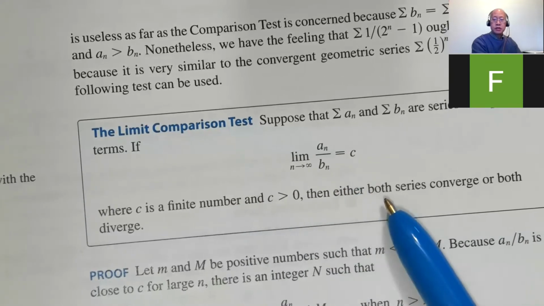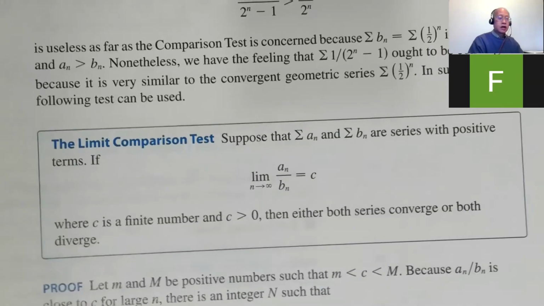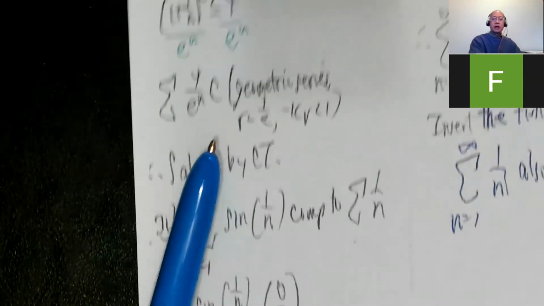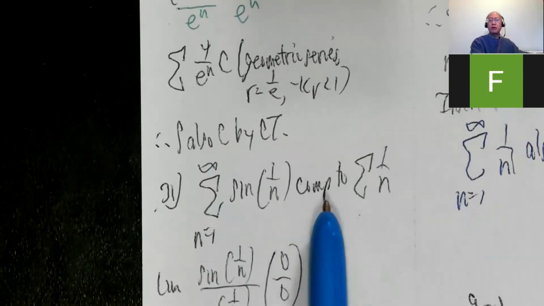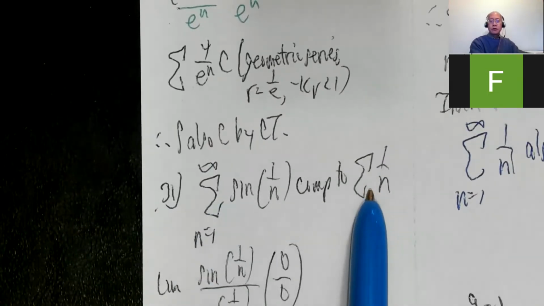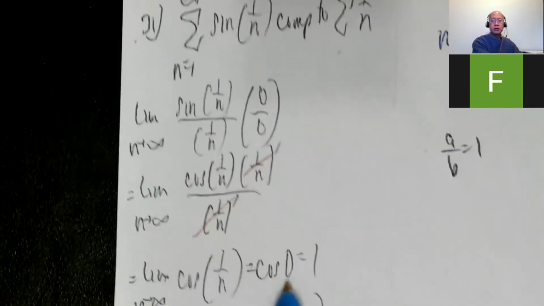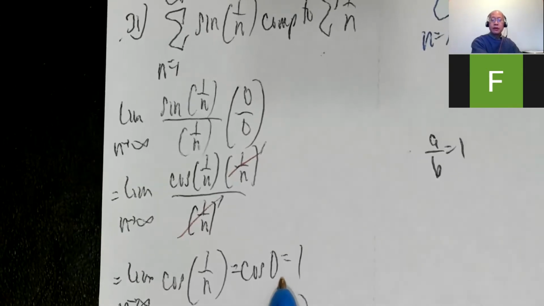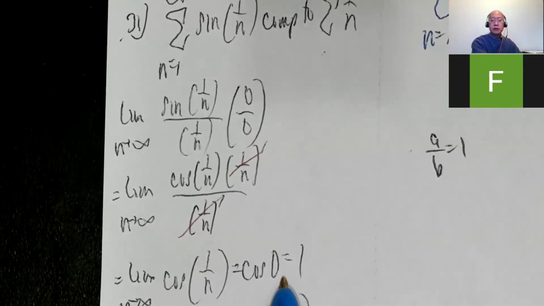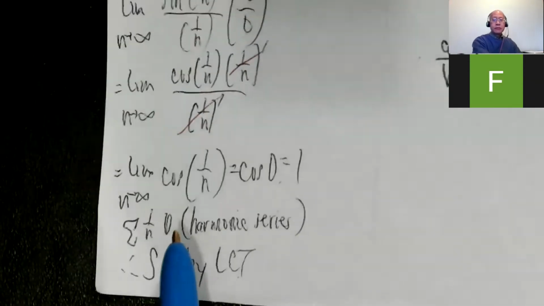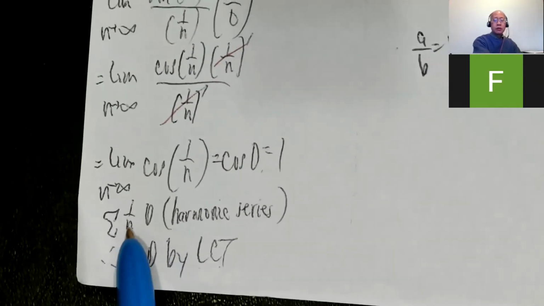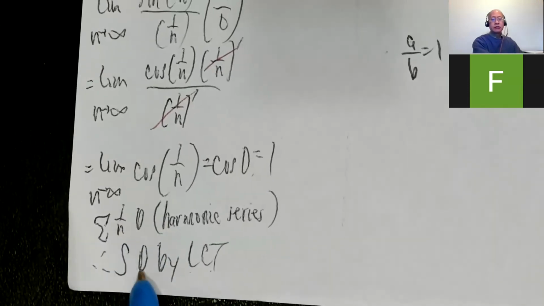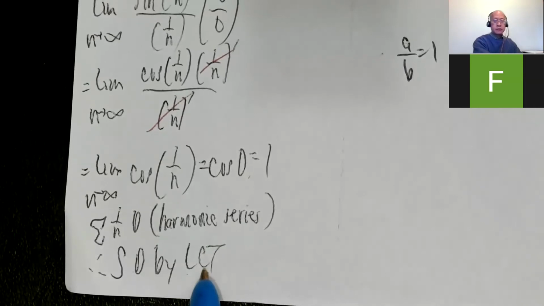If one series converges, the other converges. If one diverges, the other diverges. So I took the original series, which was a little bit harder. My comparison series was something I know about, summation 1 over n. I established the ratio in the limit was 1. It's allowed to be 2 or 5 or 80 or 0.01 or 1 over a million. Then what do I know about the one series, summation 1 over n? That diverges because it's the harmonic series. Therefore, the original series also diverges by the limit comparison test.